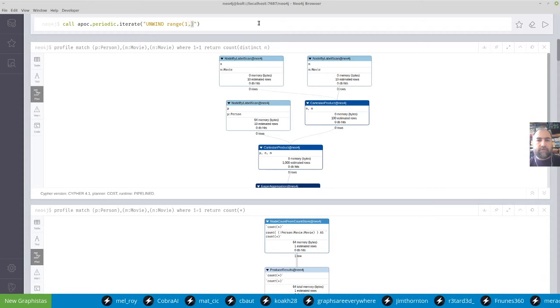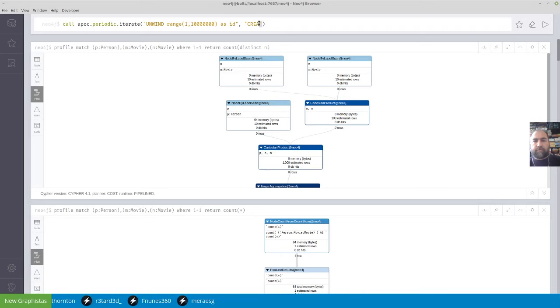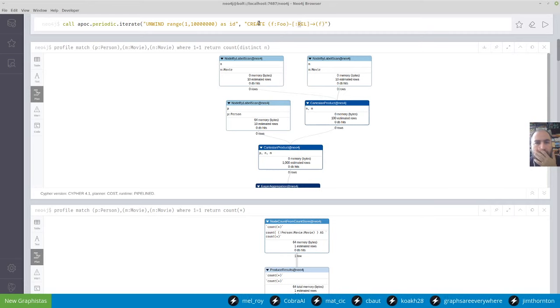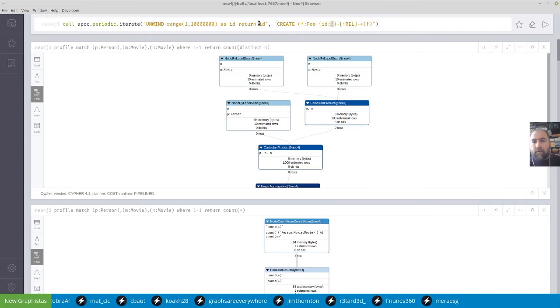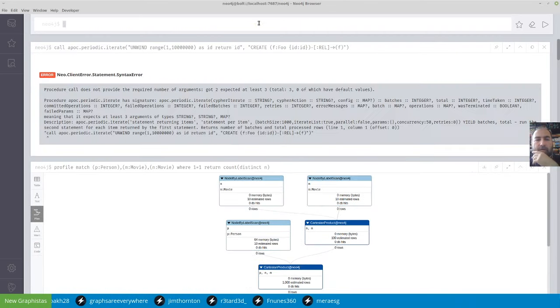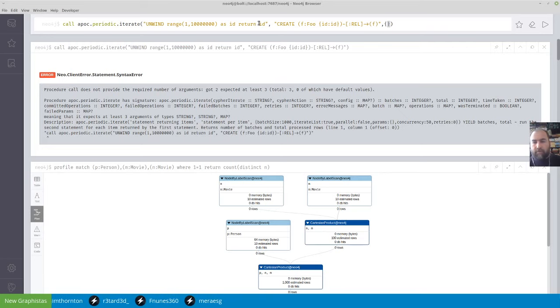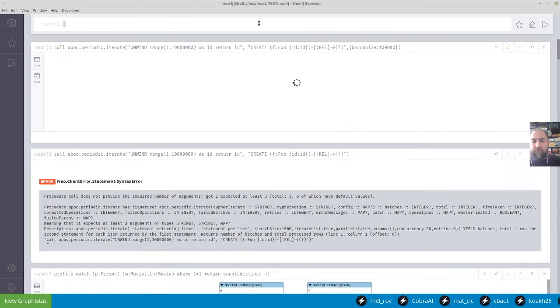Unwind range 1 to 1 million, 10 million, as id, and then we just create foo related to itself. Return id. Batch size 10,000 or 100,000. I don't run it in parallel, so it does not die on us.